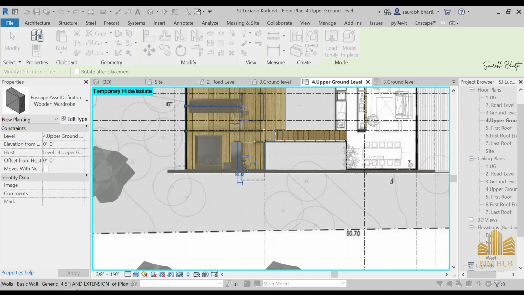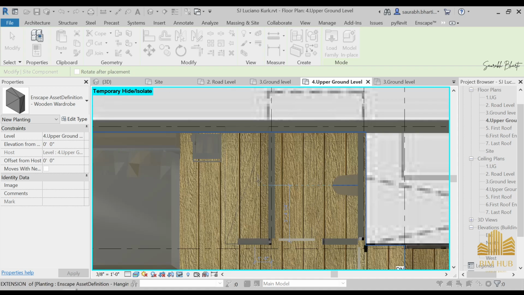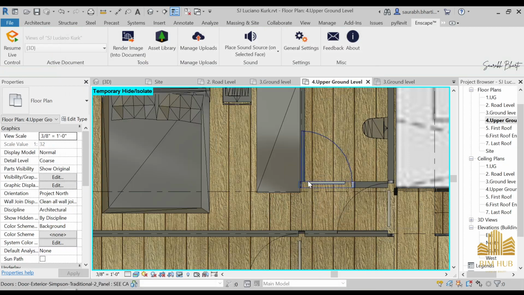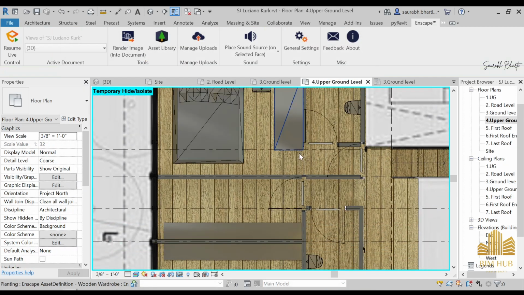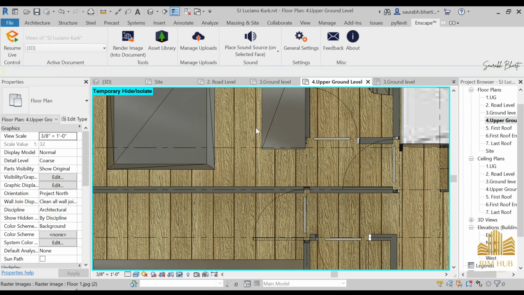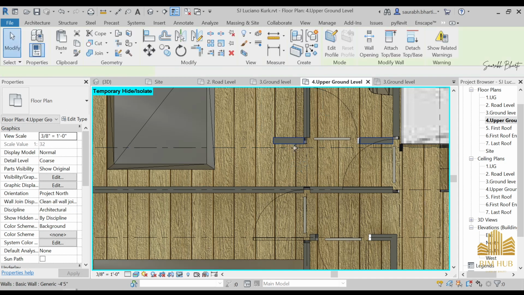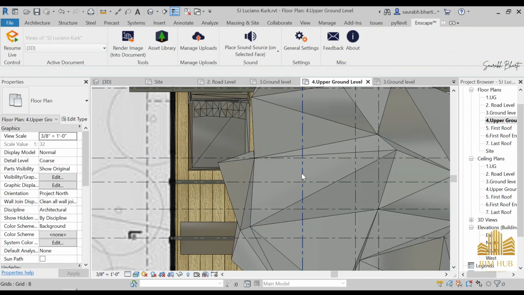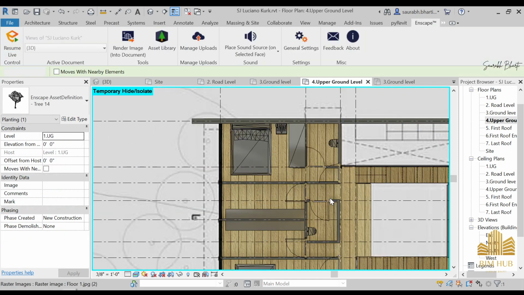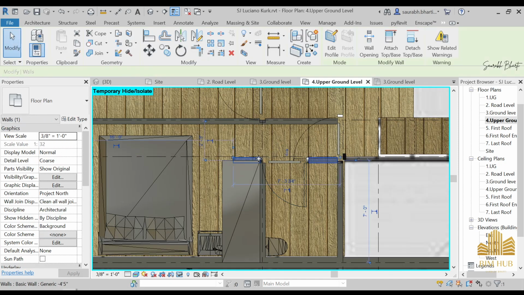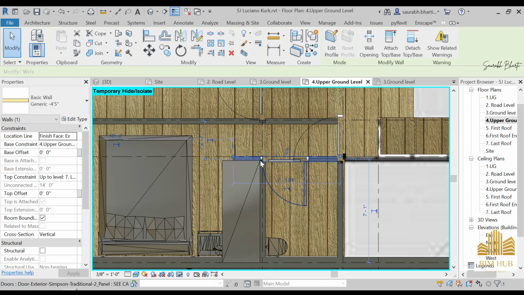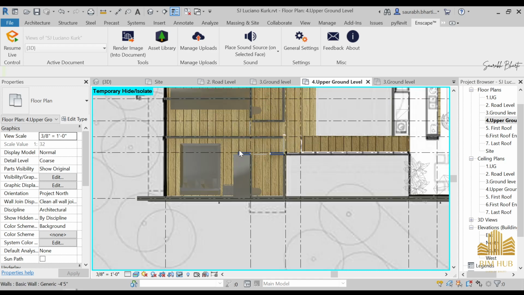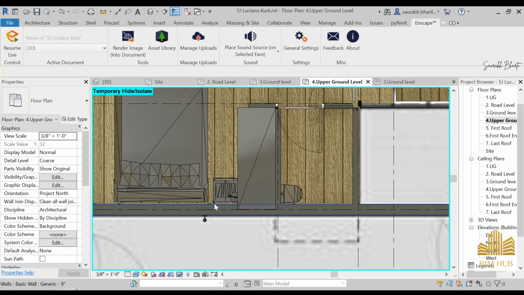So just put it on this side, and you can also use the same wardrobe at this side, but there's one problem, that is our wall is hidden right now. So just do one thing, just remove this, and you can put it like this, HR, to get it back, and remove this, double S to hide. And if you want to increase the size of this wall, just increase it by a little bit, and now it's done. And after that we need to put some of the lighting fixtures over here.